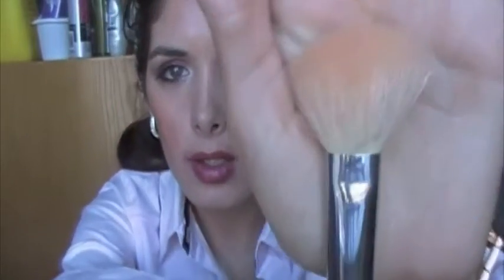Just make sure that you get the thicker part on this side, and then the smaller one on that side, so that you'll get the entire cheekbone. I think it would be cool for highlight too. I think it would be really good for that. There. So yeah, this is a multi-use brush that you can use for everything. So multi-use, is that how you say it? I don't know. Those are my favorite face brushes, and now let's move on to the eye brushes really quick.